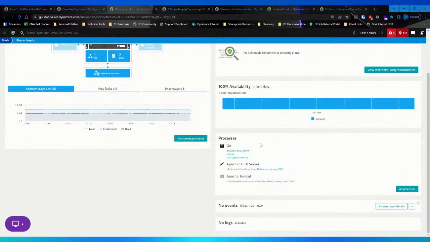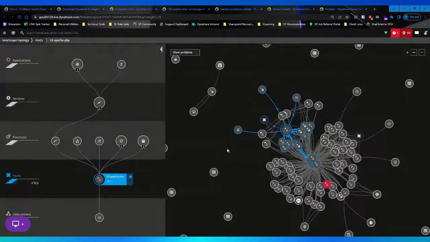So regardless of technology, we're going to start capturing metrics related to those technologies. So Go, Apache, Tomcat, pretty much anything you can think of, the OneAgent is automatically going to start ingesting metrics specific to those technologies without any extra configuration or setup. Dynatrace's OneAgent, hence the name, is designed to basically handle anything you throw at it without any extra work around it. And what Dynatrace is going to do after that is it's going to create something called the Smartscape.